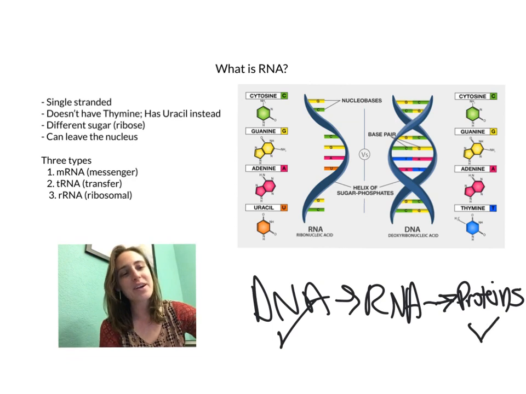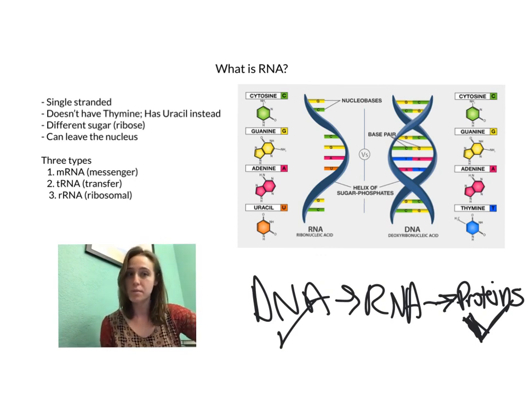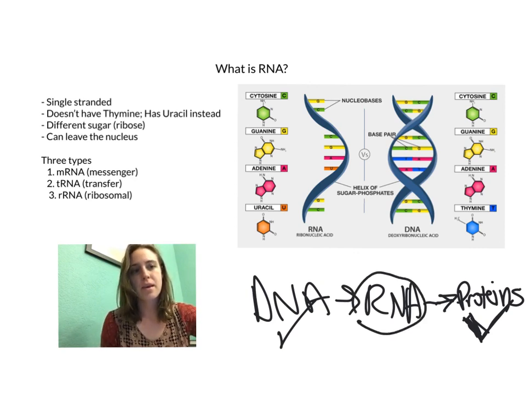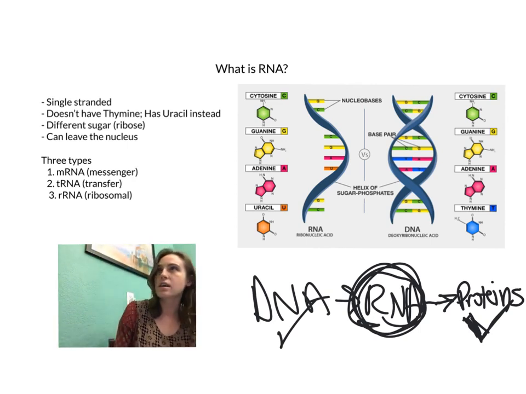And you probably already have a little bit of an idea about what proteins are, especially when we talked about parts of the cell. We talked about ribosomes making proteins, and that being a really, really important big deal. So the second part here is RNA. Basically, RNA is just a copy.